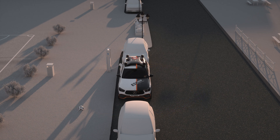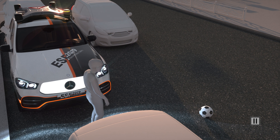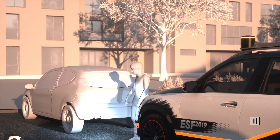If there is immediate danger because the pedestrian continues moving towards traffic, the ESF 2019 issues urgent warnings to both road users. Watch out! The prominent light signals focus on the endangered pedestrian, and the upcoming traffic is warned at an early stage and can react in time if necessary.